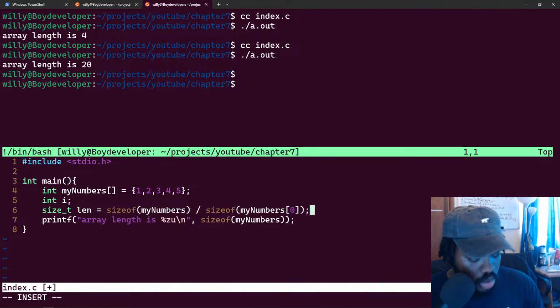So sizeof my_numbers is 20, and if we divide 20 by 4, we'll get 5, which is the length of the array. That's what we expect to see.